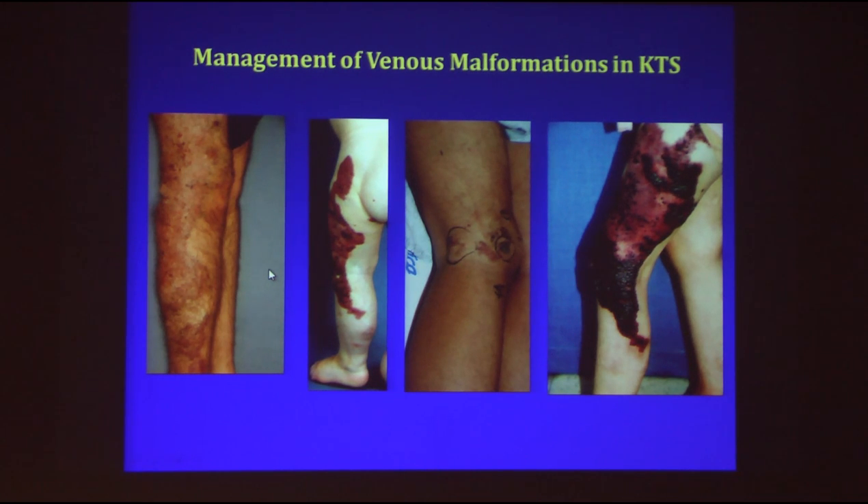Venous anomalies can be predictable in many CLOVES patients. For example, with this leg, you see the main impression on the skin, you know there's a large vein — raise the leg and it gets smaller, so maybe a lift will help. But what about a patient with just a tiny little disease and not many symptoms? She was more concerned about the appearance. She was unfortunately the one who died from a pulmonary embolism.